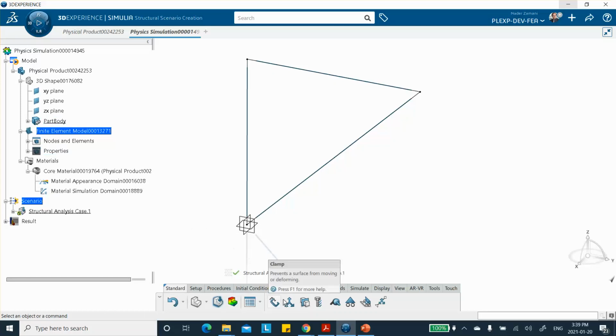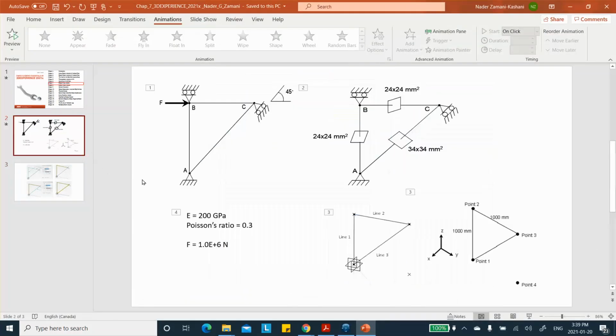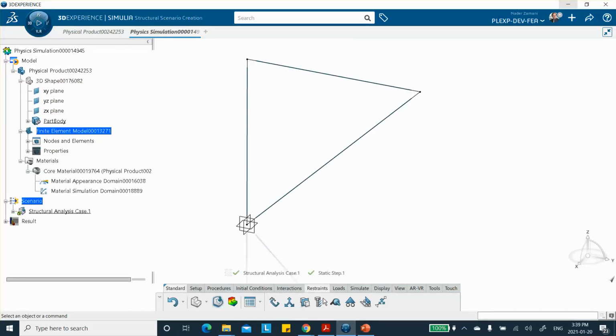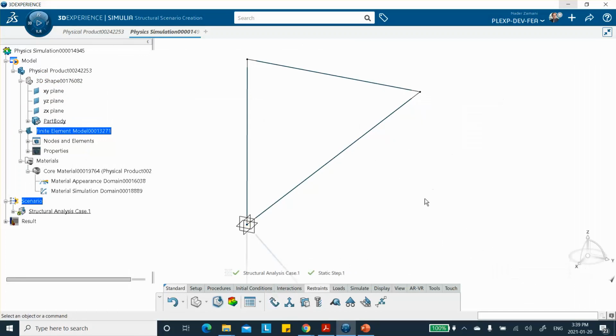Then the bottom one here is clamped. So we go here and select the clamp icon, and that point is clamped. Before I do the rest of them, let me save this.